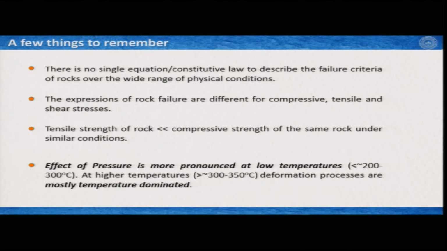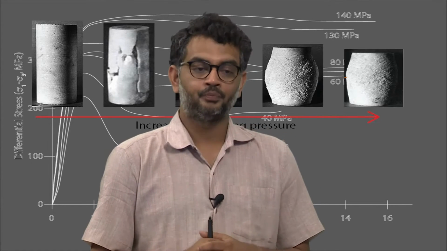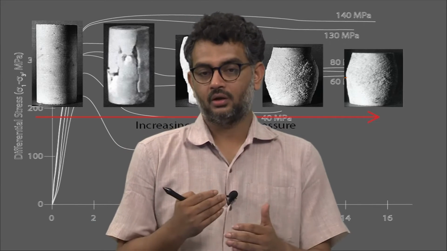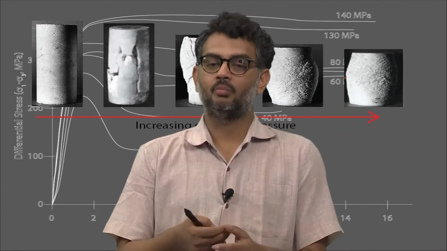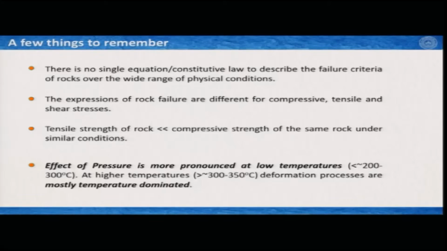That means if you are in the compressive domain, the behavior is different to that of the tensile and shearing domain. And there is also one very important thing to remember, that if you are applying compressive stress, then the strength of the rock is much higher than under tensile conditions. So, all these statements are prerequisites in understanding the flow of rocks at different pressure and temperature.